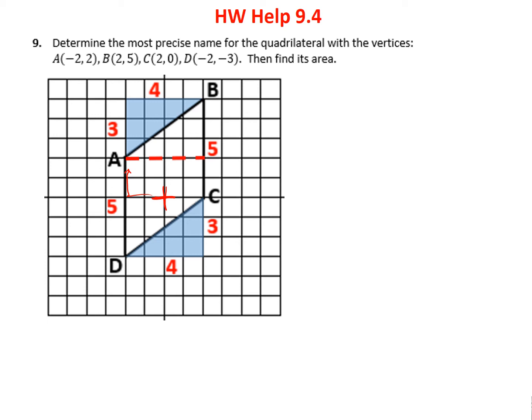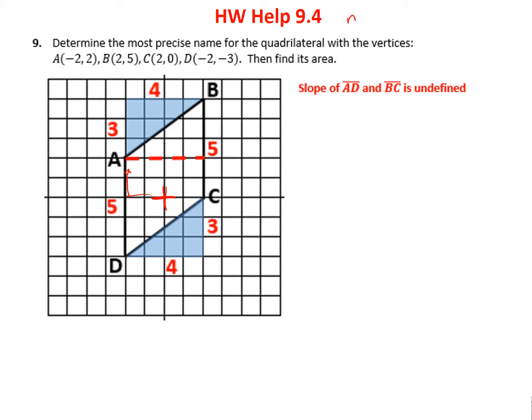Now we look at it, it looks like a parallelogram, but the one thing we have to consider is it could be a rhombus because the sides look like they might be the same. Let's start by proving it's a parallelogram, and let's do it differently this time. Let's just look at the slopes. So if we look at the slopes here, for example, I can see that AD, for example, is rise over run.